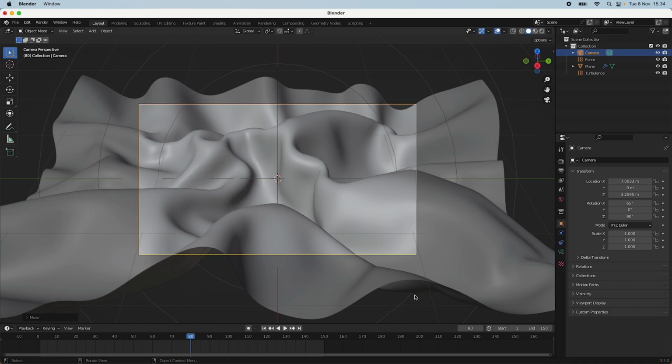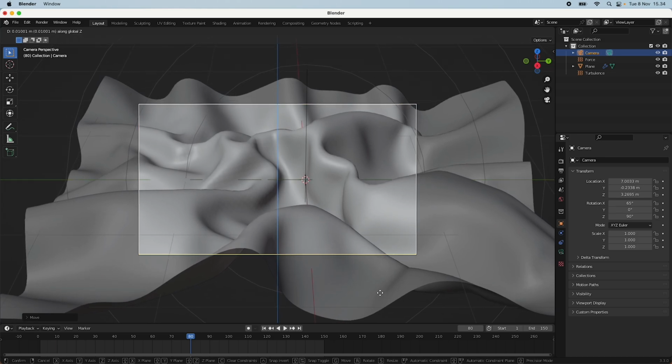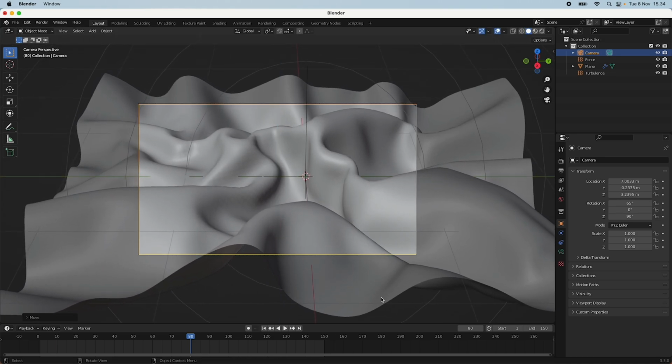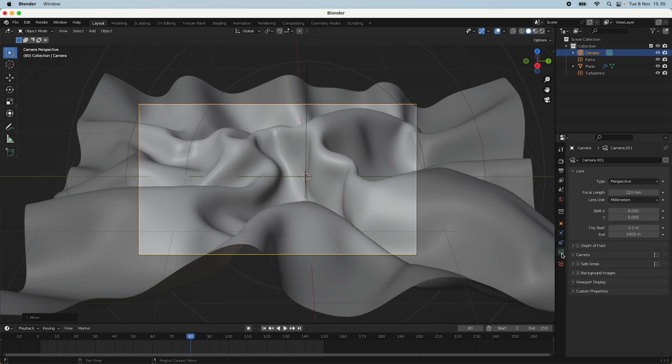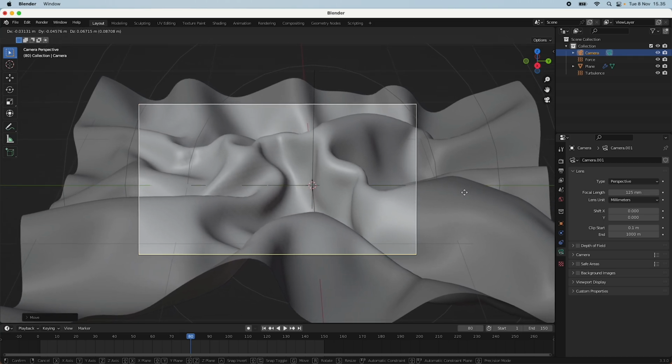So right here, I think it's nice. I will actually move my camera. You should find some interesting angles and stuff, but it all depends on your specific scene. But I'll just try this one out, maybe up it to 1.5 here, and just get an interesting angle.